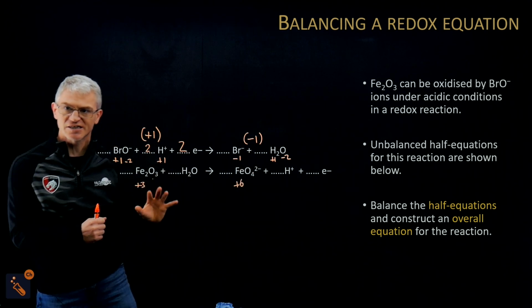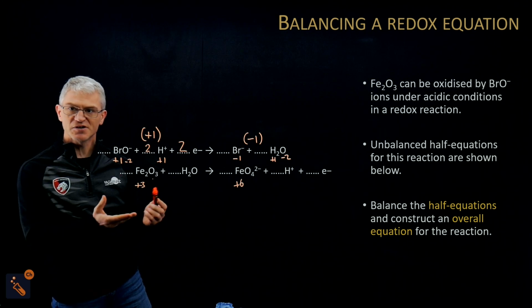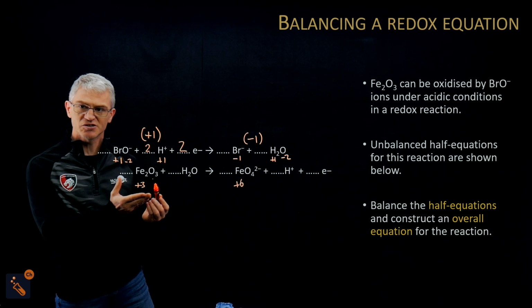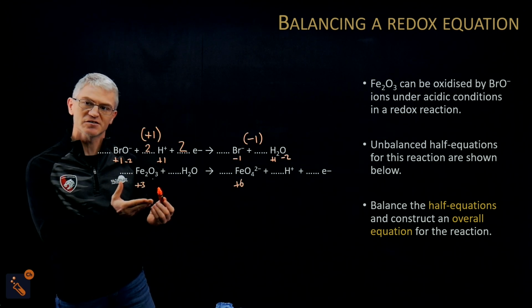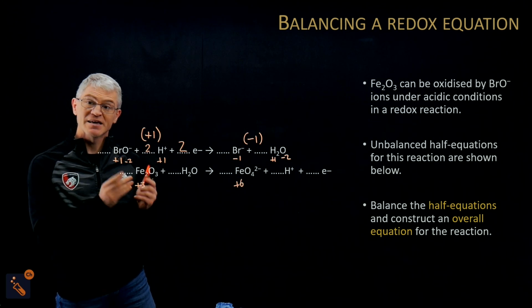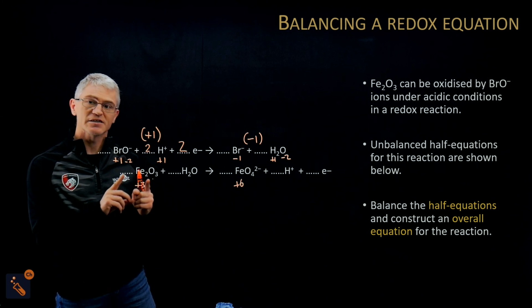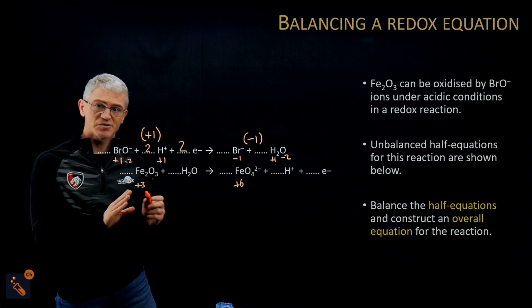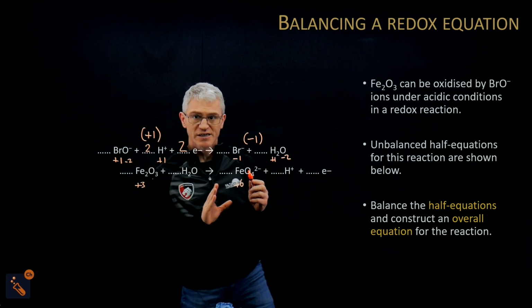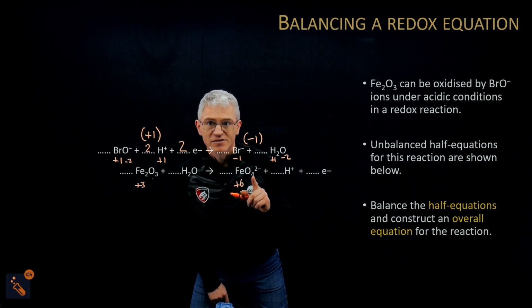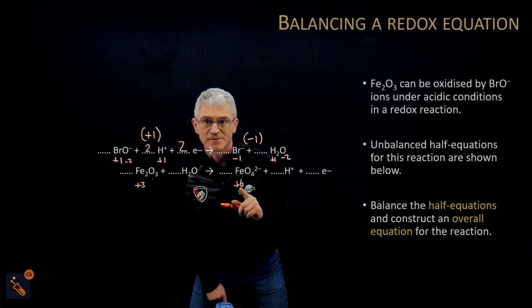Now I've partially done the next one for you. Okay, so if we look here, this is +3 because the oxygen is -6. So -2 times 3 is -6, and that means each iron ion here must be +3. That's important, each ion is +3. There are 2 ions, remember? Now that's going to +6, because if I look at this FeO4, there's 4 times -2 for that. There's a -2 left over, which means this must be +6.